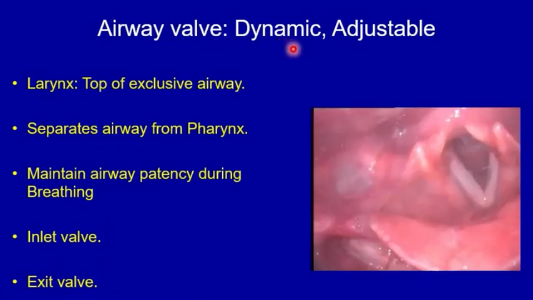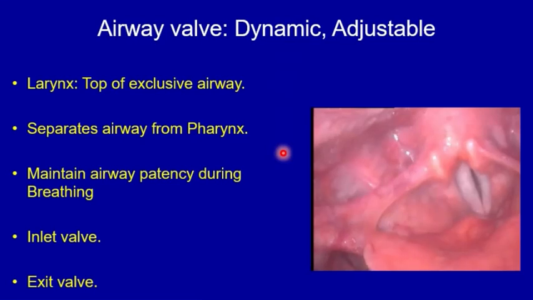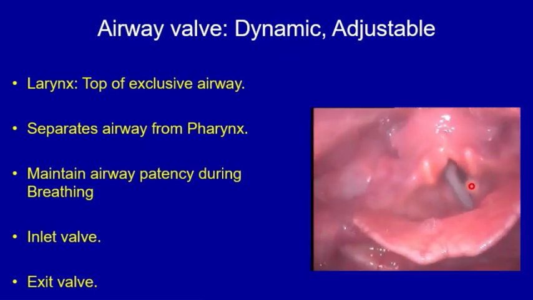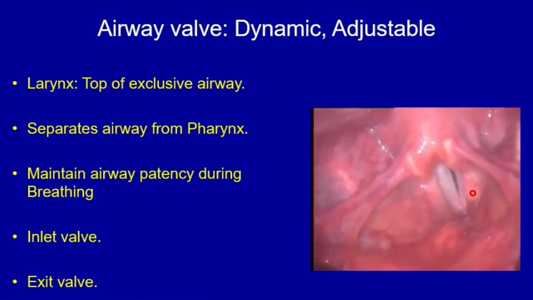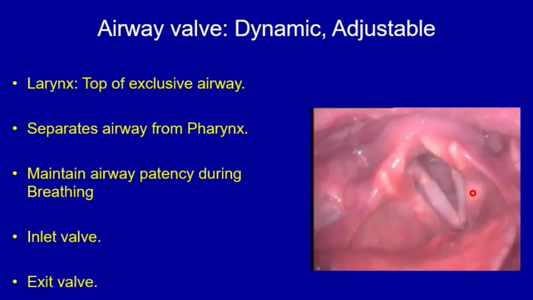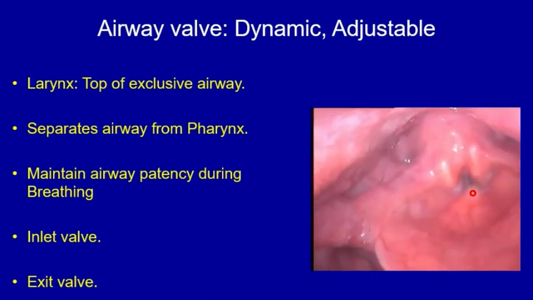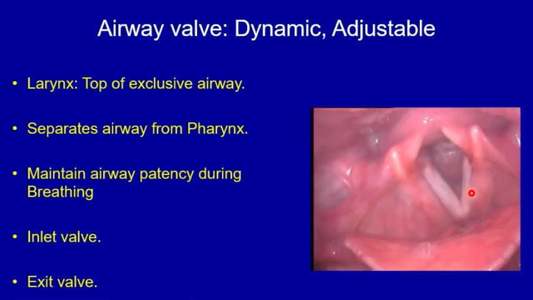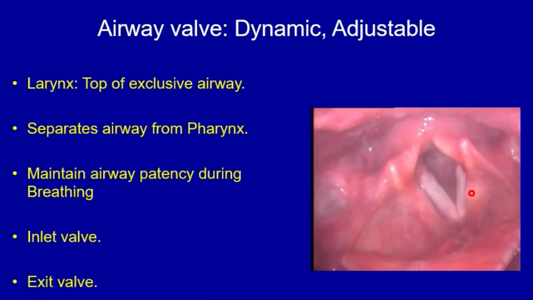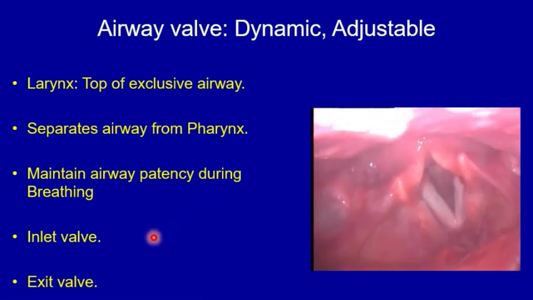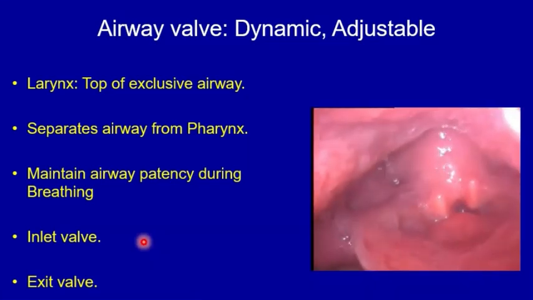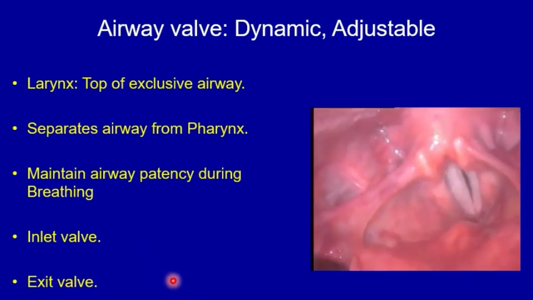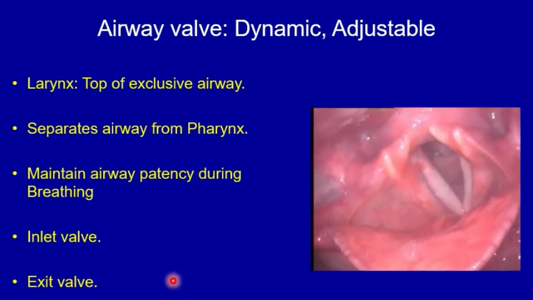It is dynamic because it can open up by vocal fold abduction to allow the air into the lungs and can maintain the patency of the airway even during deep inspiration by having stiff walls enforced by cartilages. When the vocal folds are adducted, the larynx is now an inlet valve that prevents food from escaping into the airway and also prevents the rapid escape of the air from the lungs to the outside.